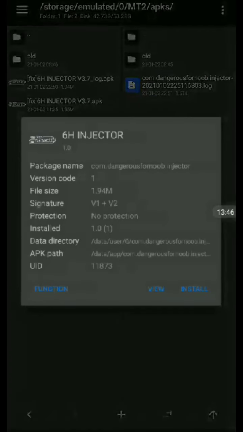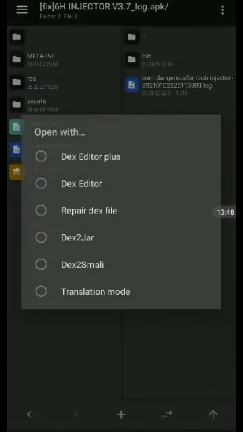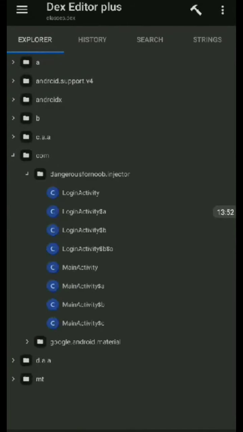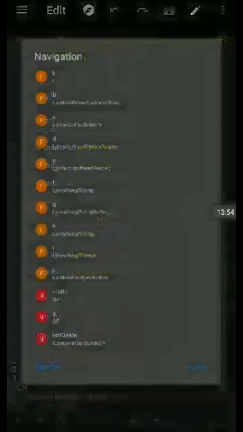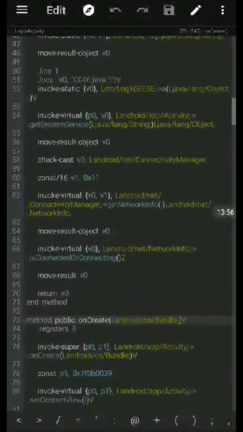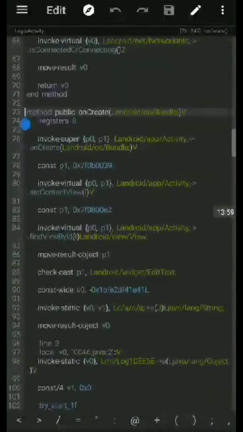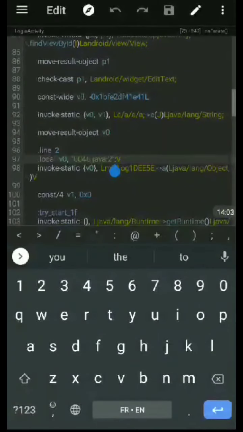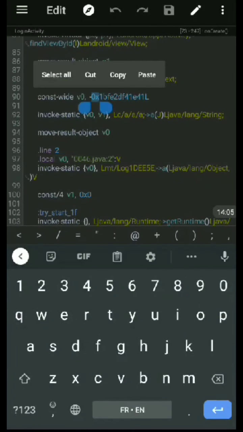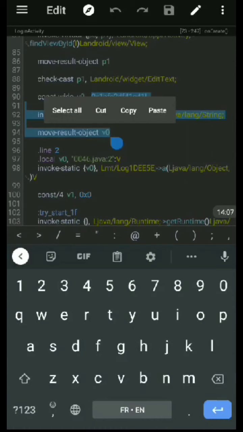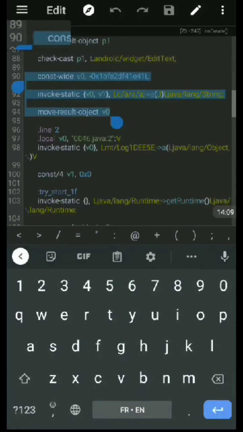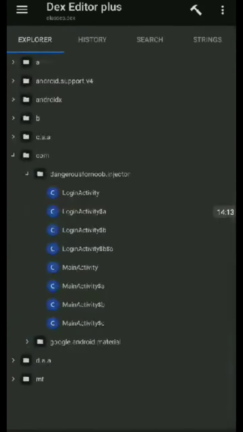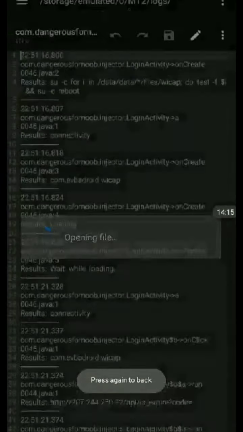So it's in login, inside onCreate, and log number 2, it means this one. We recorded the value of this decryption code. So this code here, the output on v0 was the value we saw here.